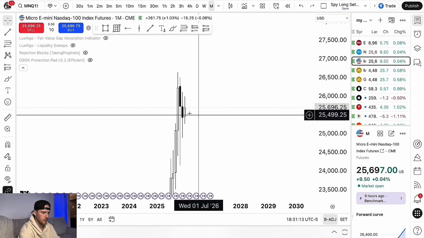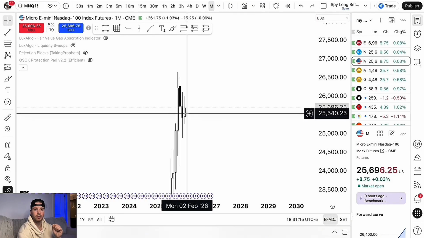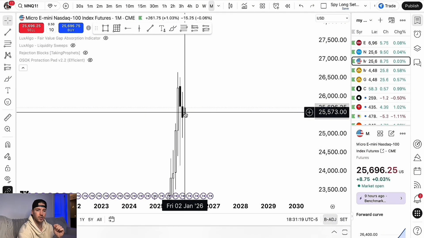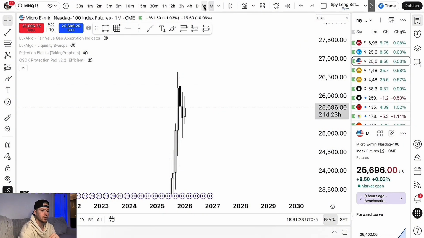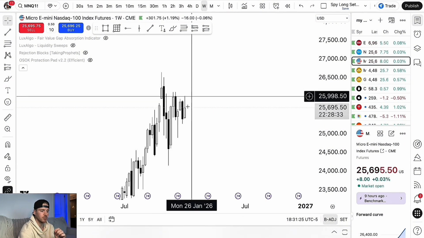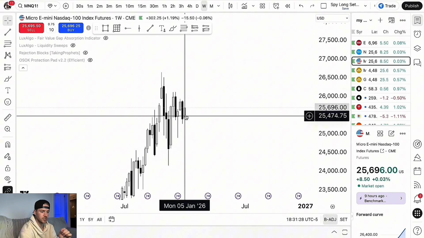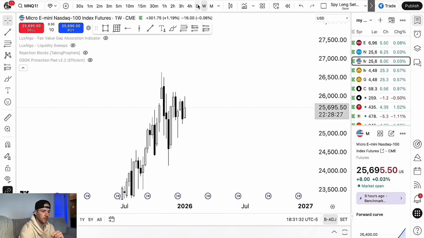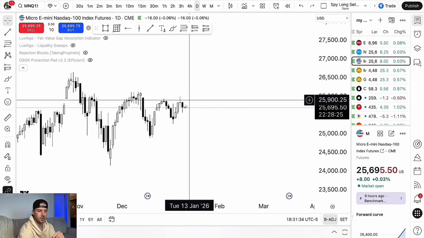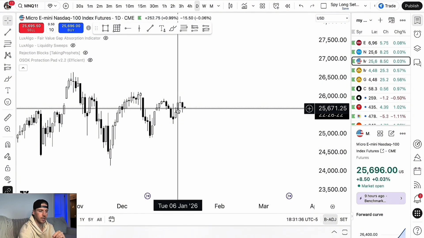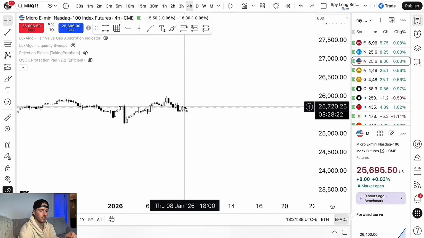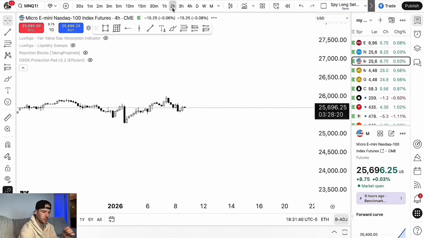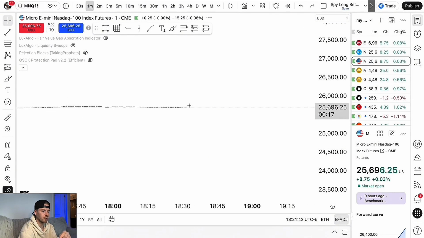Okay, so that means each individual candlestick represents 1 month of price action. If we go over to the week, that means each candle, just the singular candle, represents 1 week's worth of price action. And we can keep going. So now these are day candles. Now these are 4 hour candles, 3 hours, 2 hours, right? All the way down to the 1 minute.